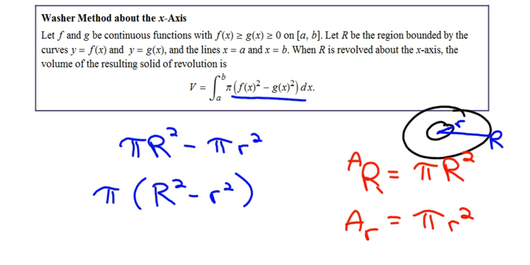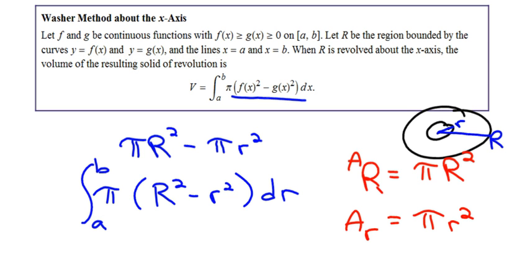They used it in terms of function. F of x would be the outer function, g of x is the inner function, but it's still the same thing. The important part of this is remember this that we have written below is not the same thing as this. It is not the difference in the radiuses squared. It's using the two area formulas for the circles and subtracting them. So we're going to use this. We could say dx, or in this case, if we're leaving it with r, dr, and we can go from a to b. So they have it with the function notation.